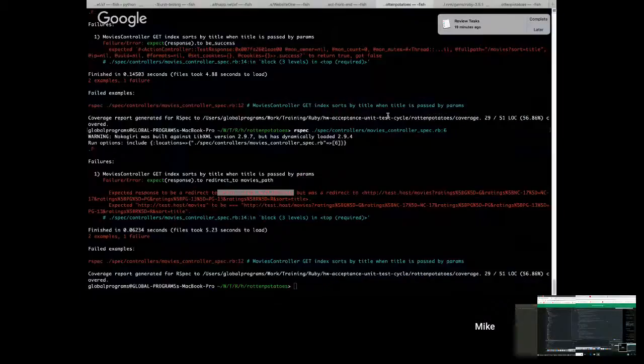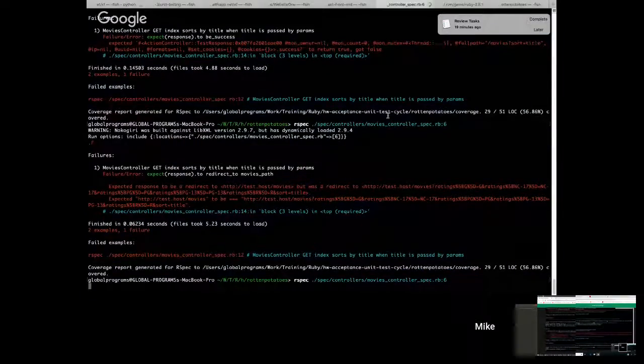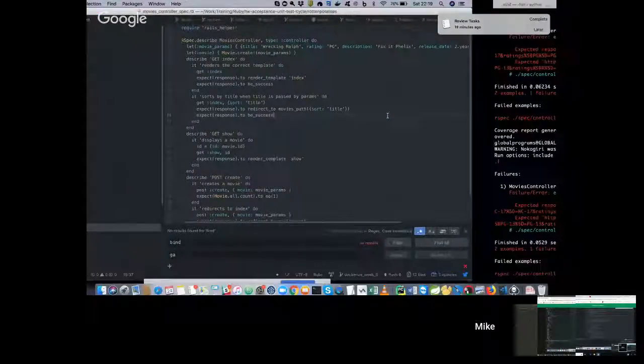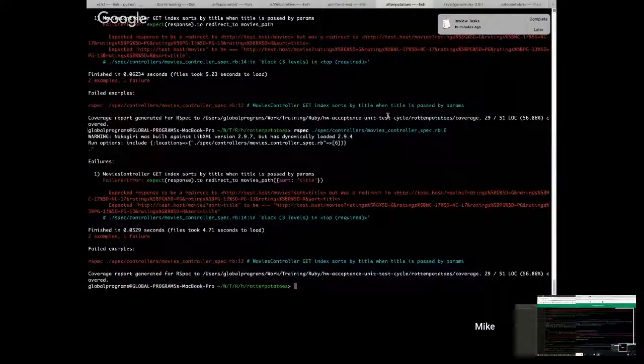I don't know. It makes sense to me. I think that's probably close, but not quite. You've got something weird going on. Can you see the first expectation is a little harder to read than the second one?